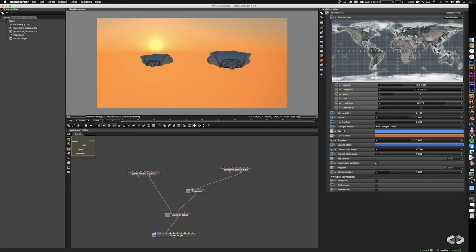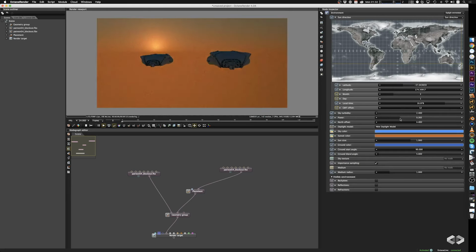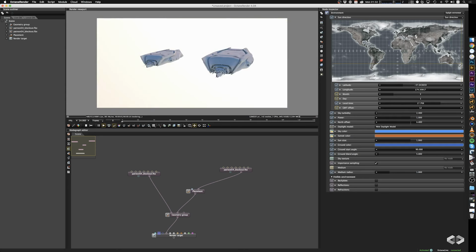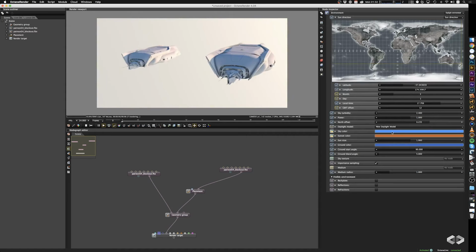We have power, of course, where you can increase or decrease the power. Can sometimes be useful. I also use the north offset. So let's say we have the sun like this, but with the north offset you can basically rotate and dial in exactly what kind of shadows and where the light is supposed to hit. It keeps the time and the sun angle, but it just rotates it around on a platter basically. We can also change sky color and sunset color.